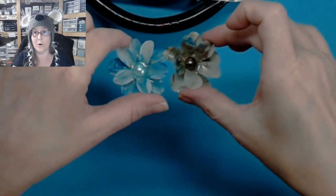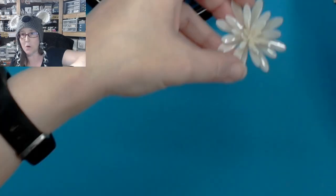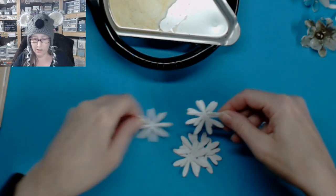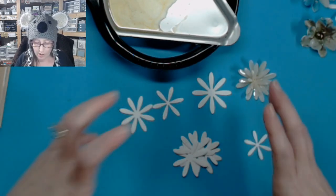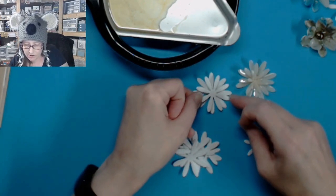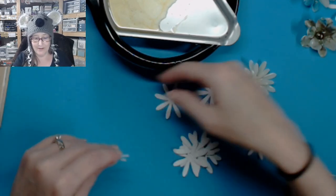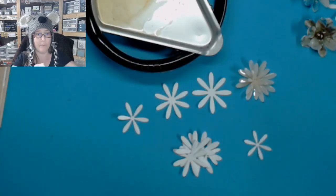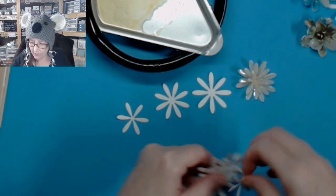I want to get on to making some of these really cool flowers. These are my favorites because I think they turned out the best, but I also really like this one. So I'm going to attempt to do a couple of these with you live. I have some of these already cut out so you wouldn't have to wait for me to cut. I'm going to try to imitate this one — I've got a large one, a medium one, different sizes. I think I had four layers. The handles are safe to hold, but the rest of everything else is pretty much hot — you don't want to touch anything else.